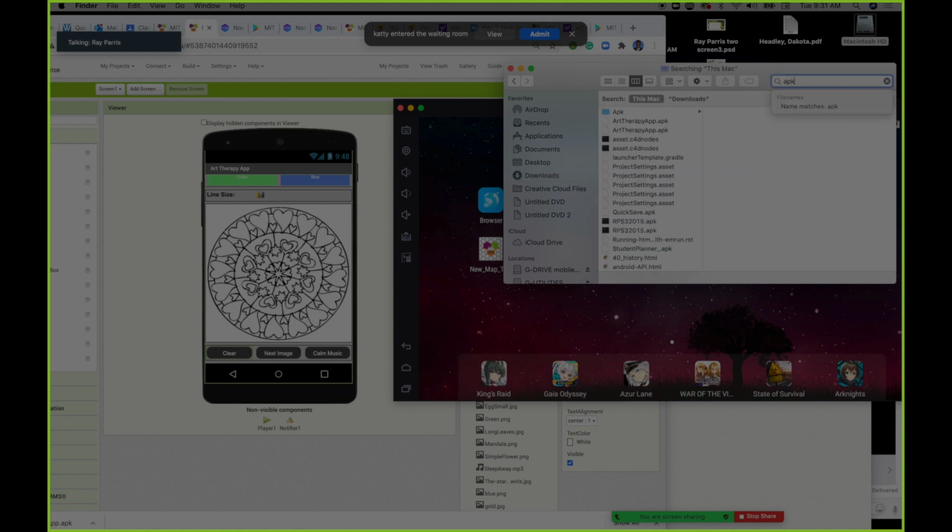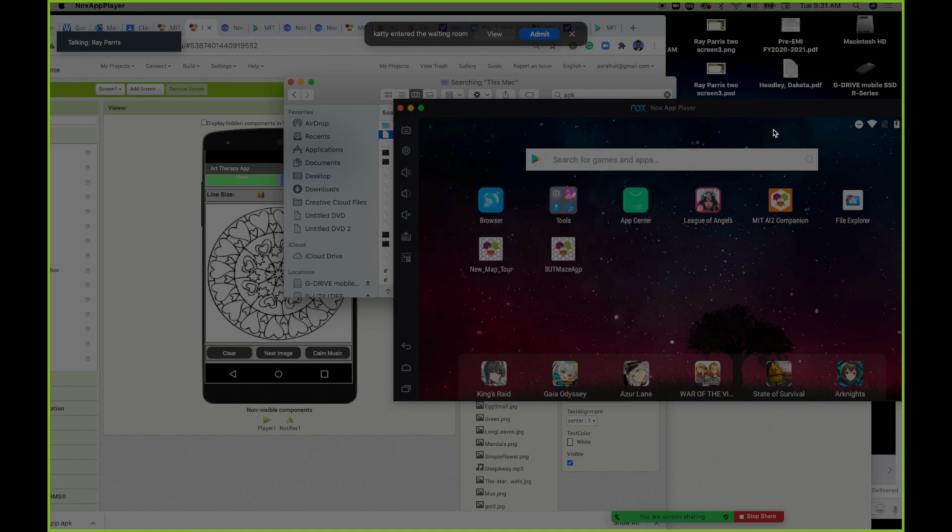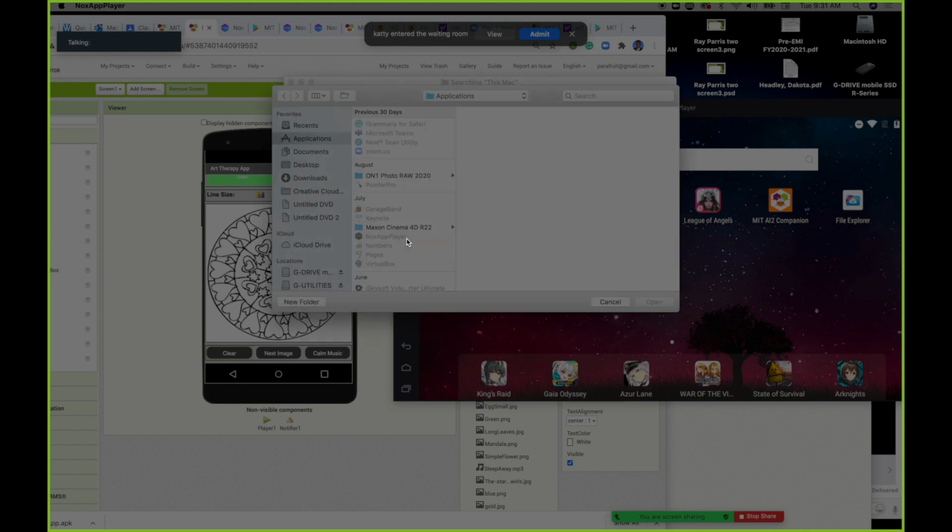There it is. APK Art Therapy. I like to drag, I'm going to drag this to my desktop so I know where it's at. And then I'm going to come into here. I'm going to press this little button here that says upload. Okay. And I just dragged it to my desktop. So all I got to do is go to my desktop. And there it is. And I'm going to import that.